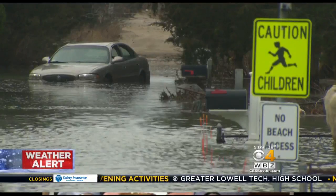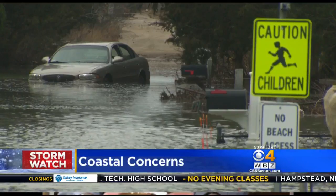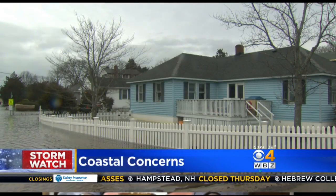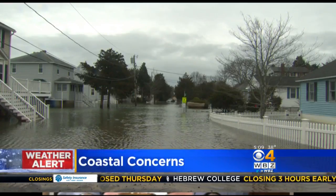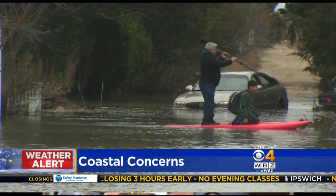On the south shore, it's not so much rain or snow causing concern — it's the force of the ocean. Earlier today, Duxbury was still flooded out from last Friday's storm, and with little time to shore up homes and fix the crumbled sea walls, people who live there are really worried that the water will be racing in again.